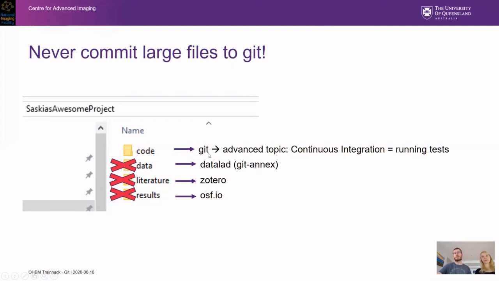And then for code, if you like this whole concept of Git, there's one advanced topic that we recommend looking into, which is continuous integration. And we'll show a little bit about this later. But what it means is that when someone commits something to a repository, tests automatically run. And they make sure that the changes you make to the repository don't break the big project. Because if you work together with hundreds of people, or even if you just work alone, it's very easy to make a change on one end of the project and break something on the other end. And continuous integration automatically checks for these things and makes you aware that, oh, the change you just made potentially broke something.